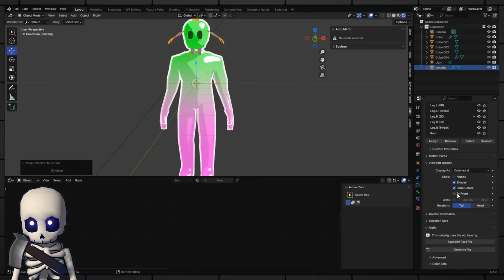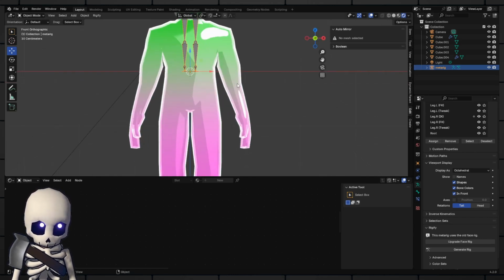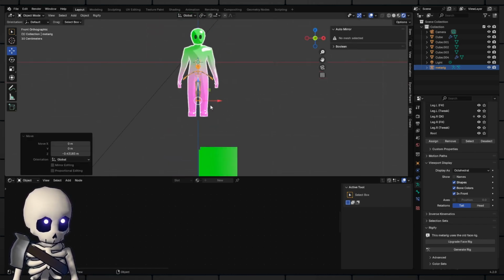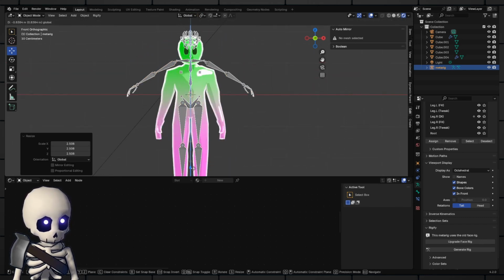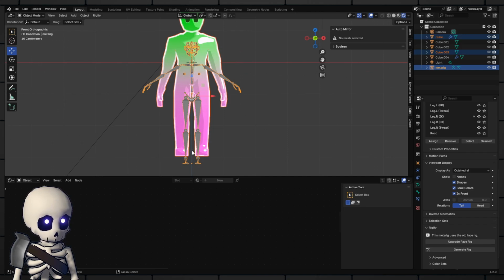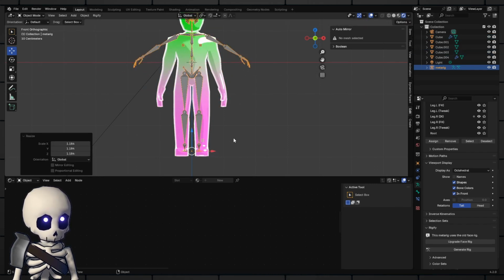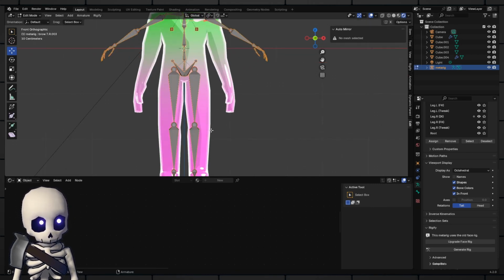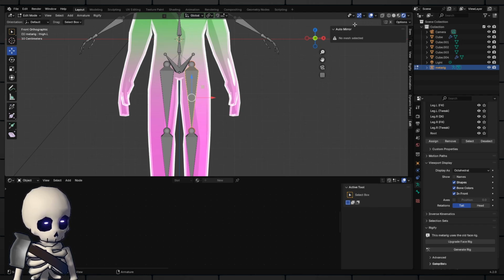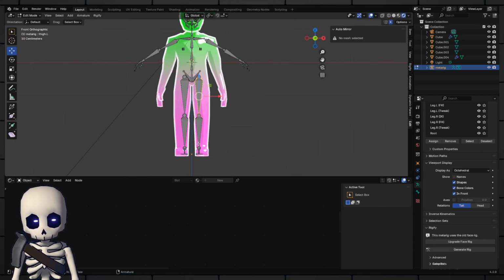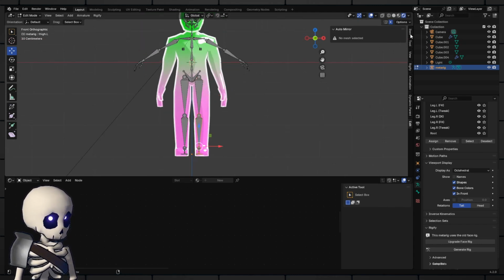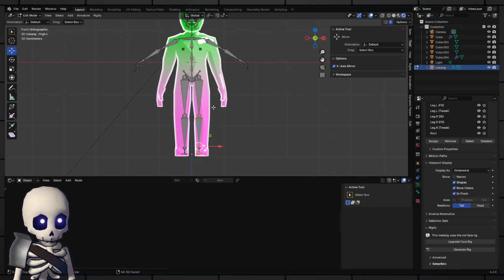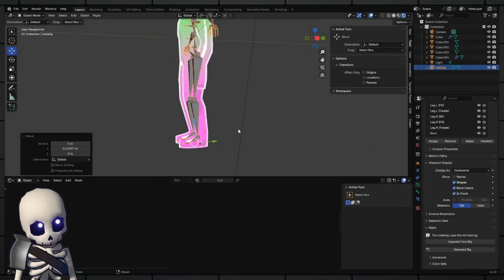Under your rig settings, make it in front so it's easier to see. In object mode, just quickly put the rig in place. It doesn't need to be perfect. You're going to be editing this in a bit. There we go. Now tab to enter edit mode. Push the X-axis mirror button. If it's not there for you, go to your tool, X-axis mirror. Now just select the bones you want, move them into place.